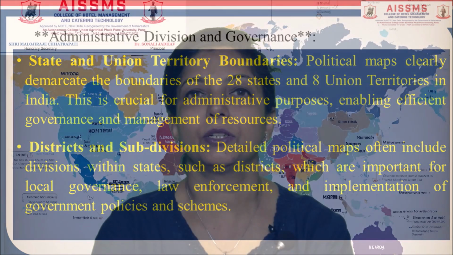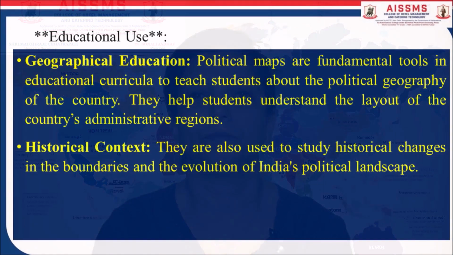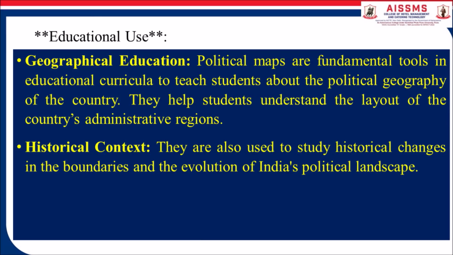The second objective of learning about the political maps is for its educational use or purpose. In geography, many of you must have learnt about the political maps. The geographical education is important, and political maps are the fundamental tools in educational curriculum to teach the students about the political geography of the country. They help the students understand the layout of the country's administrative regions.